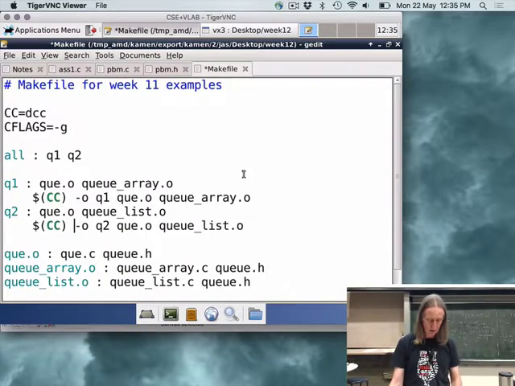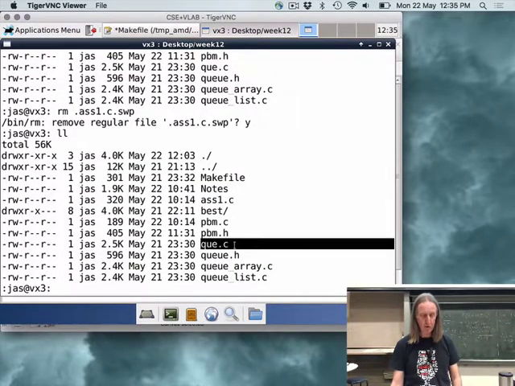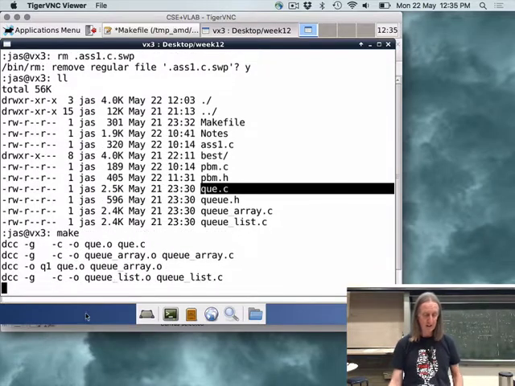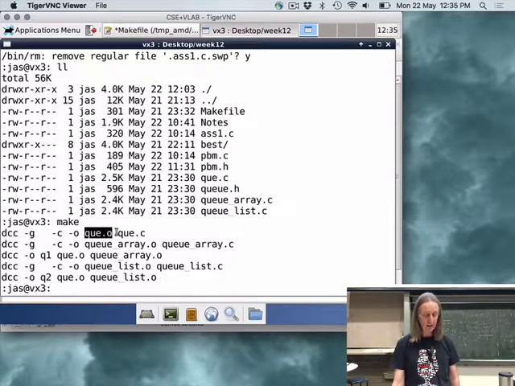All right, and let's just take a look. So at the moment I've got Q.c, I don't have a Q.o, I've got QArray.c, no QArray.o, no QList.o. So if I run make, using that makefile, then it understands that to get Q.o, I need to compile Q.c, and it compiles it using that particular C compiler with that particular flag.